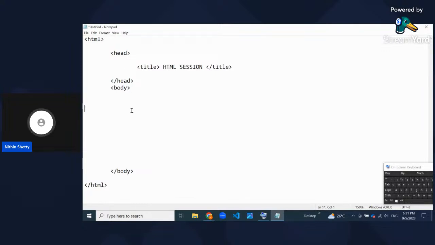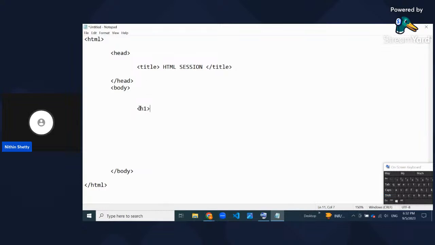Now the next step comes, I will give another command because I need to create one heading here. In order to create a heading, I have a tag called the h1 tag.